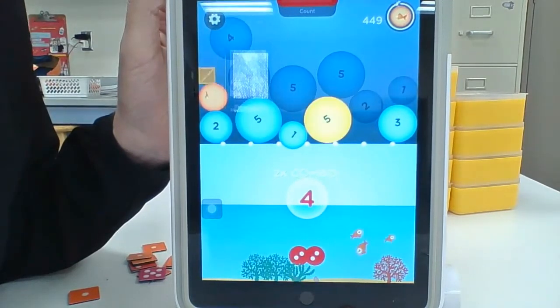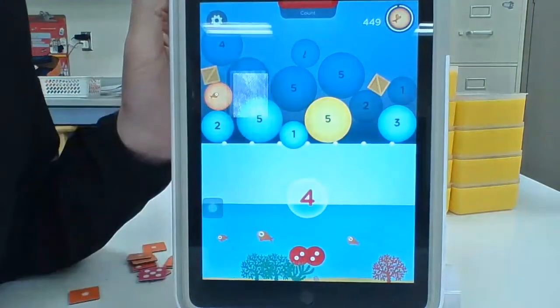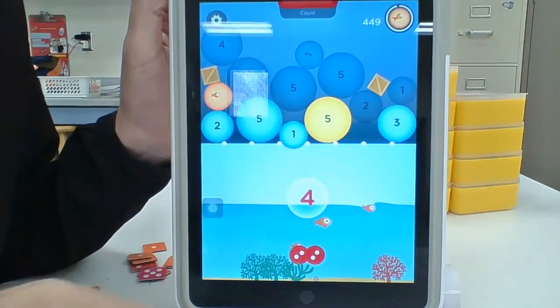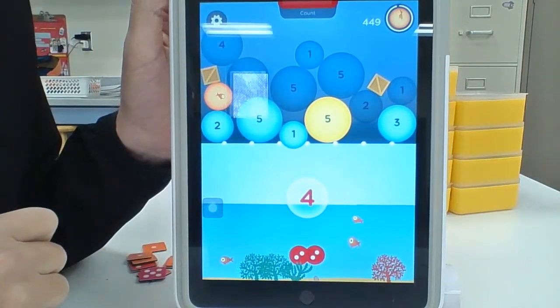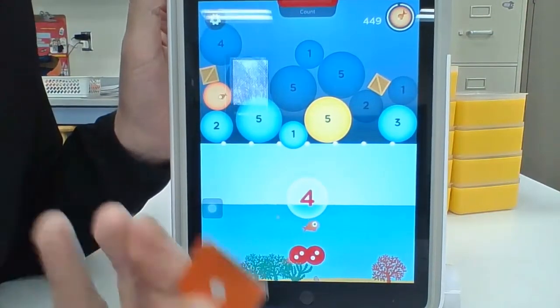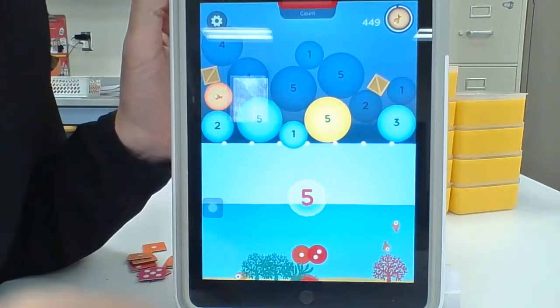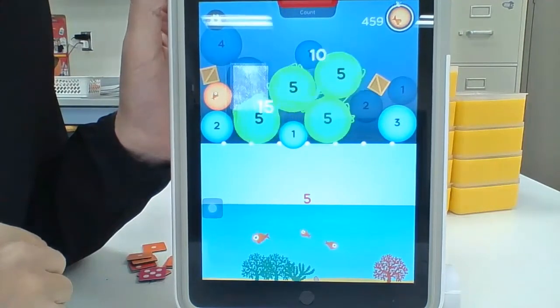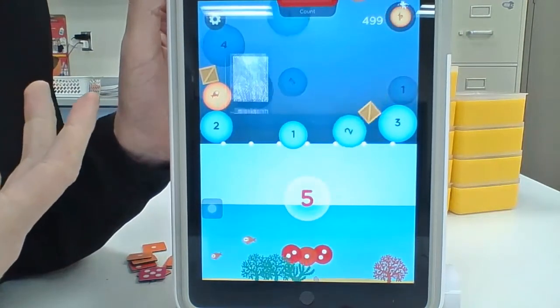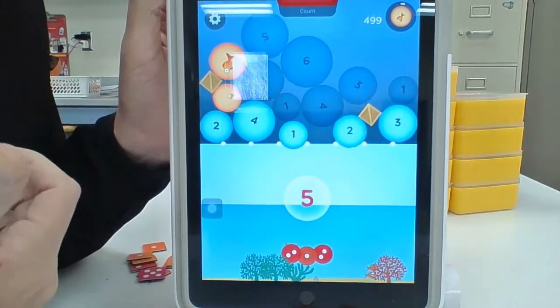And now I have that yellow 5, which is going to get rid of all those other 5s. I'm going to go ahead and add one more this time. I have 2 2s here, and 2 plus 2 is 4, and one more tile would make 5, so I'm going to add a 1. And that should get rid of all my 5s, which are my bigger bubbles that cost me lots more water than the smaller bubbles do.